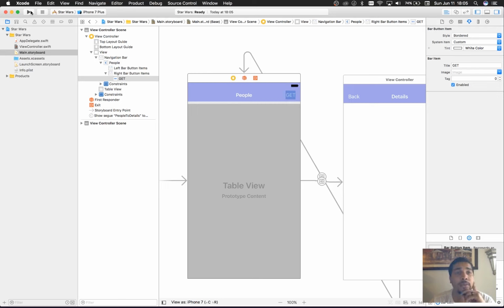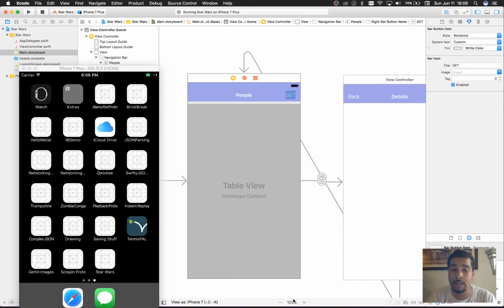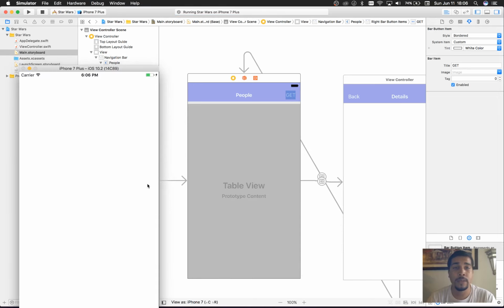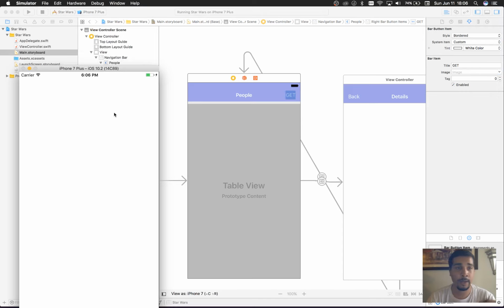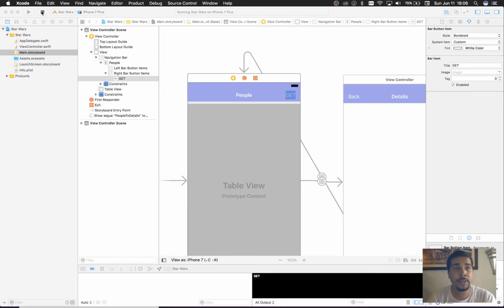So now when I run this, if everything's working, then the table view should, well, 1, it shouldn't crash, because if we're missing anything, it will crash. 2, when we press get, it should print get in the logs, because that's the only action that's in there. And yeah, obviously we should see the rest of our UI, but that's if all goes well. All right, so we got the table view. Looks like it's gonna work. Okay, now we press get and get. All right, so everything looks like it's working, looking pretty golden.